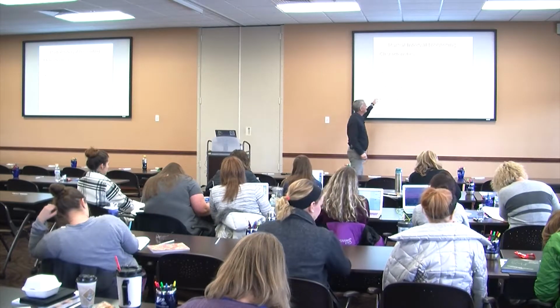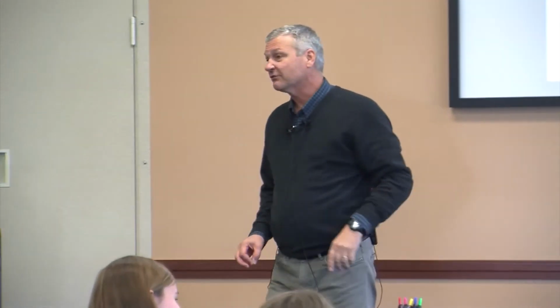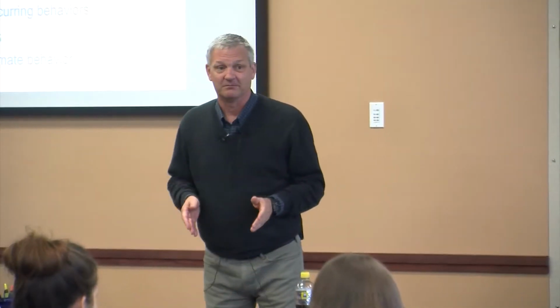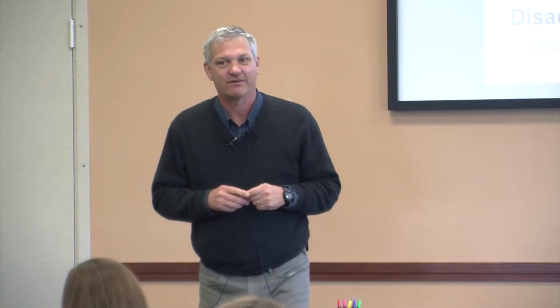So, the advantage. A partial interval system is really good with behaviors that don't happen very often because it's going to overestimate. If it even happens once, we're going to say yes. So if you're dealing with a behavior that happens a lot, what's going to happen if you use a partial interval system? You get 100% every time. And it's really not telling you anything. So if it's a behavior that happens a lot, you don't use partial interval. Partial interval is for behaviors that don't happen very often.